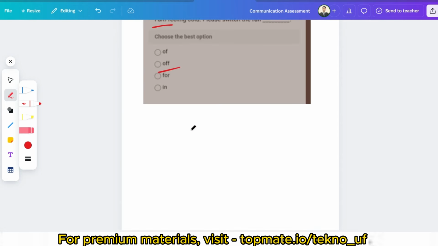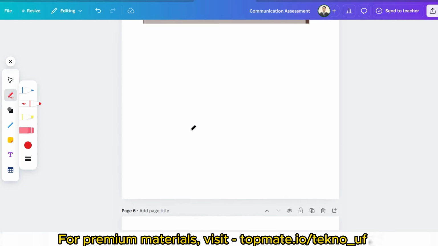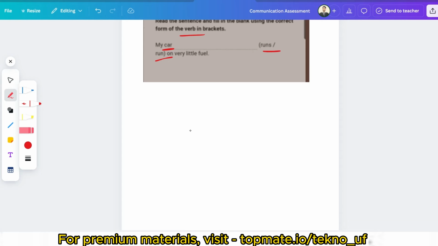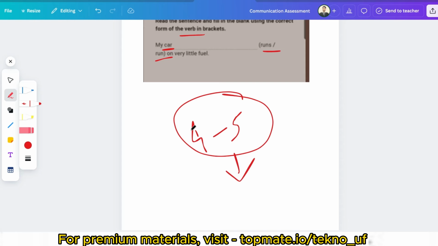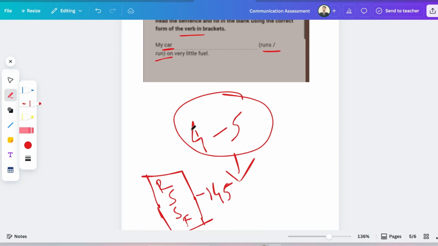So let me declare a few things, that is what will be the cutoff for these rounds. As you can see, there are 4 to 5 sections, right? And let me also clear one thing. This is one type of communication assessment. Here you have the reading section, the speaking section, the speech section, and also the fill in the blank section. In this round you have only 45 minutes, only 45 minutes.